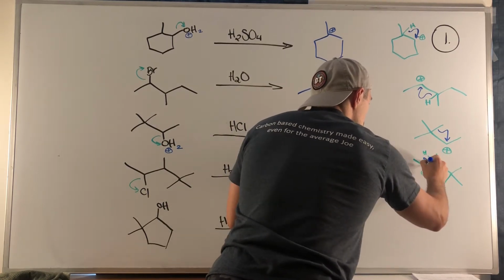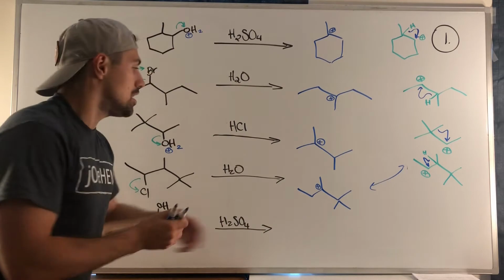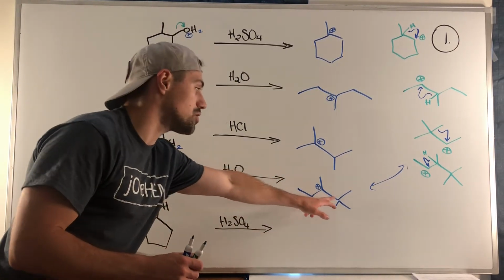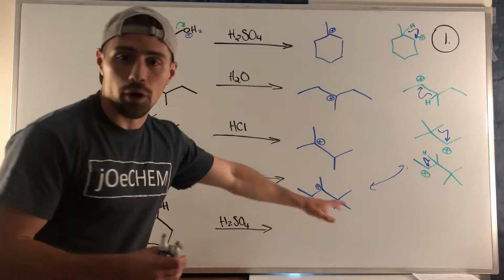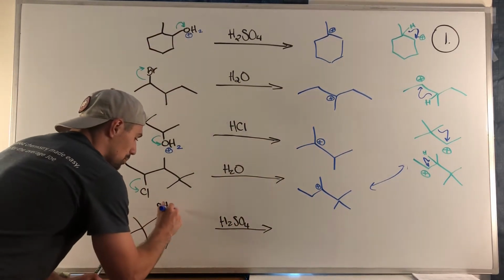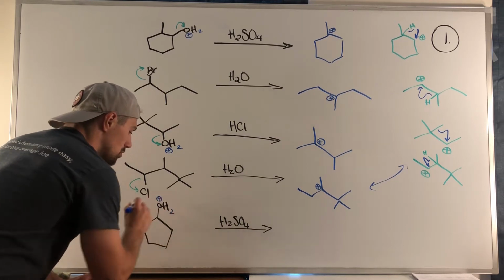The reason I chose this problem to draw it this way is that you might say, oh, but then you can do a methyl shift, but it won't matter. There's no benefit from going tertiary to what will then become tertiary. Just do the one hydride shift. And last but not least, another situation where we will protonate the alcohol to a good leaving group, which is water.